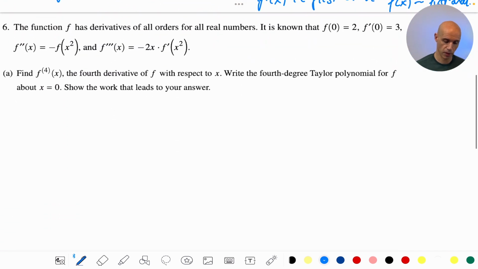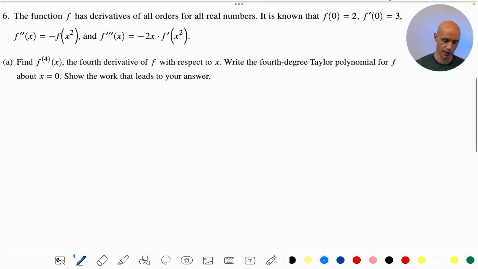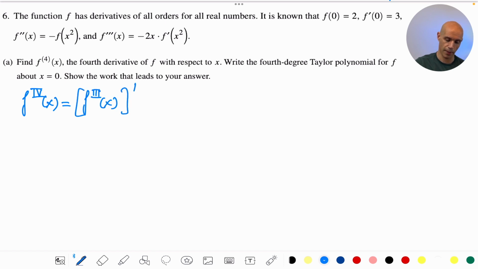So the first problem says find the fourth derivative. Okay, that's exciting. So what we have here is, let's compute the fourth derivative. Let's be Roman. Romans didn't compute derivatives, but anyway, that's how it is. And then we have here prime, so one more. And then what we do is to apply the product rule. Minus 2 multiplied by this derivative, awesome, minus 2x, and then this derivative is going to be the second derivative, and then multiply by 2x.